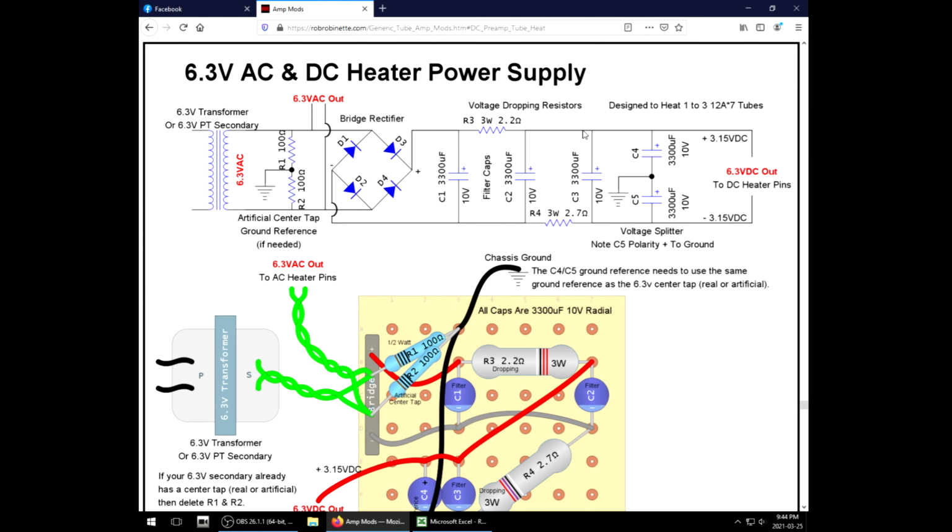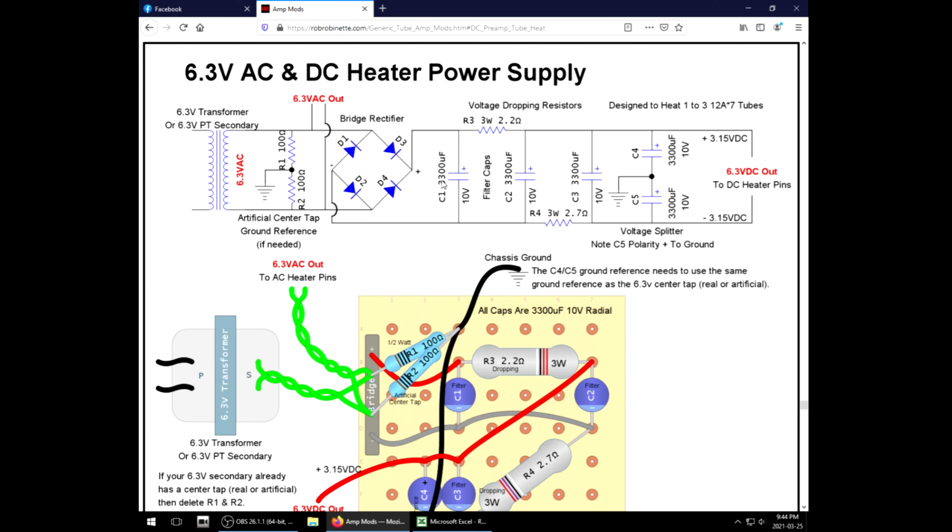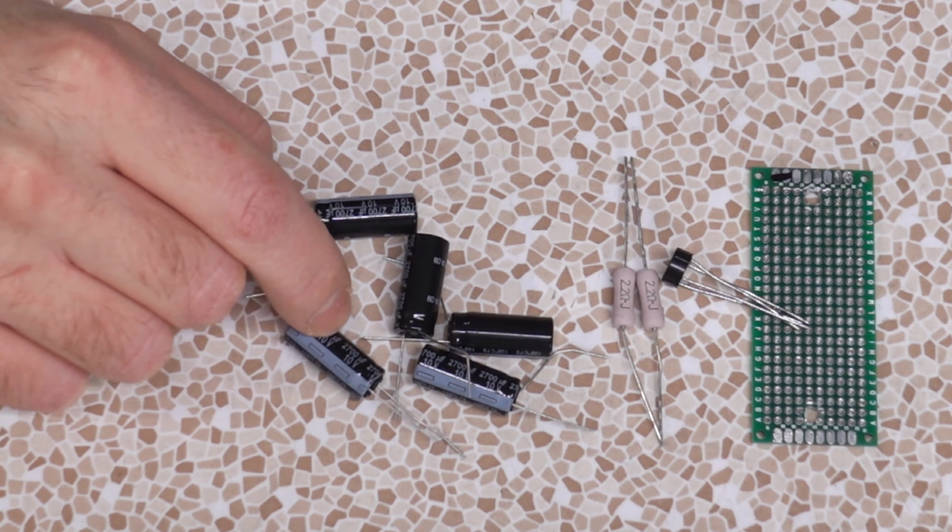Now, when I did this at the Jet City, I used 2200uF and 1.2 ohm resistors, and it worked just great. Now, the design I'm going with comes right off the Rob Robinette website. He's got this design, and it's actually a really good design. It calls for 3300uF and a mix of 2.2 and 2.7. I guess that's his math. My math says 2700uF is fine.